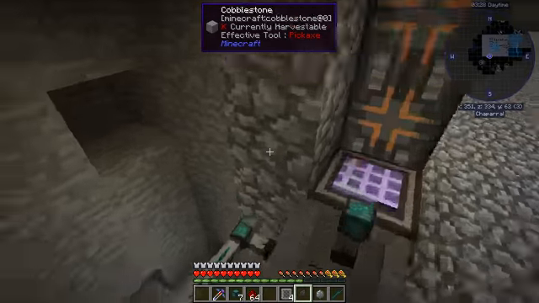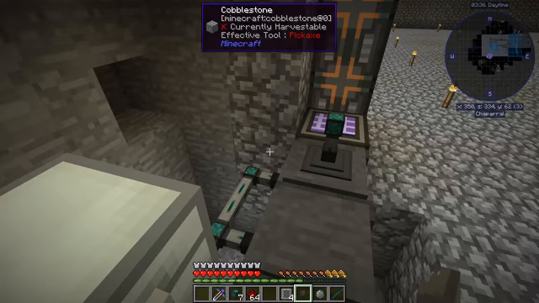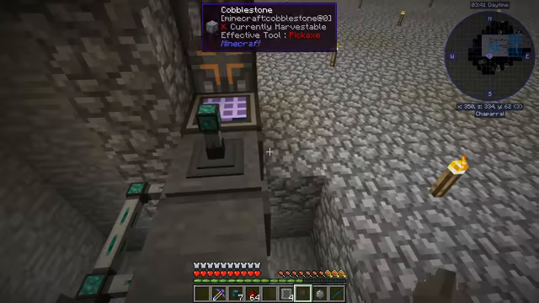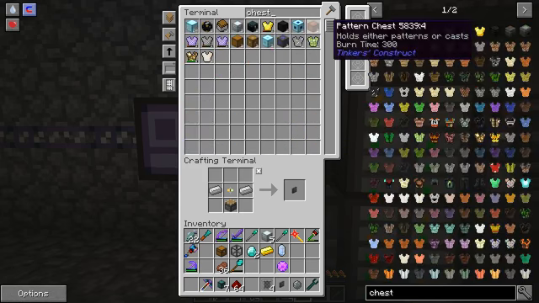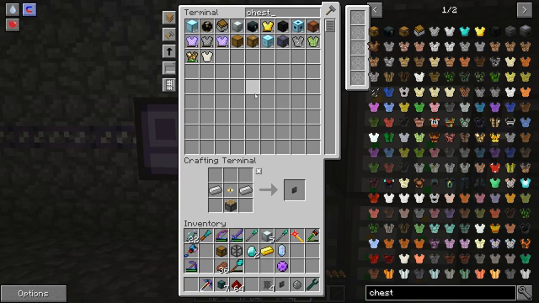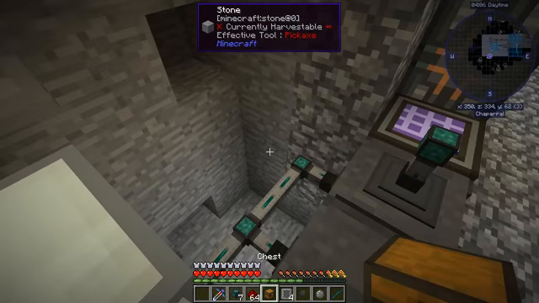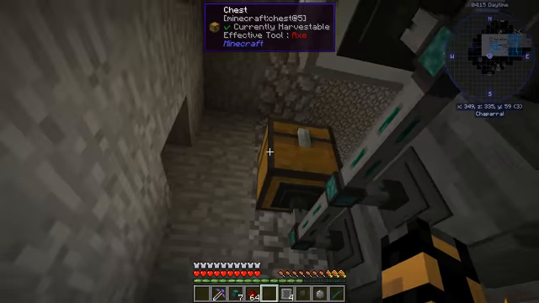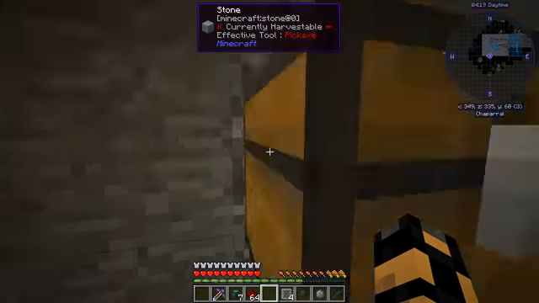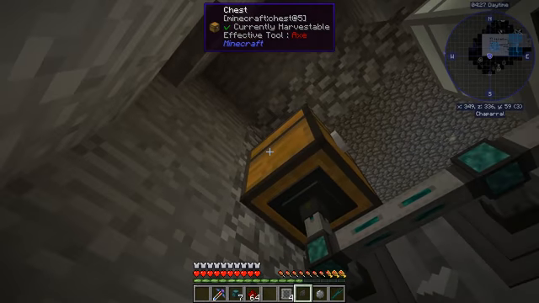Let's see. How do I want to do this? So I'm thinking I'm going to want a chest here. Do I have a chest? I guess we can use one of these. Oh, I do have some chests on. Good, thought I put them all up. Okay, so let's see if I can get away with doing something like this. I think, and then maybe something like that.